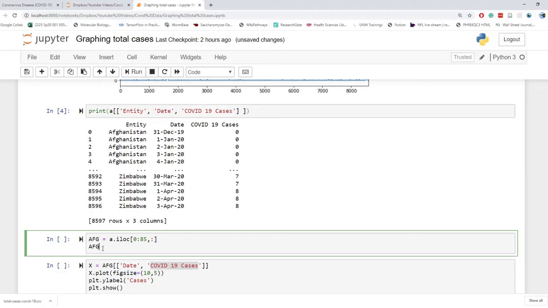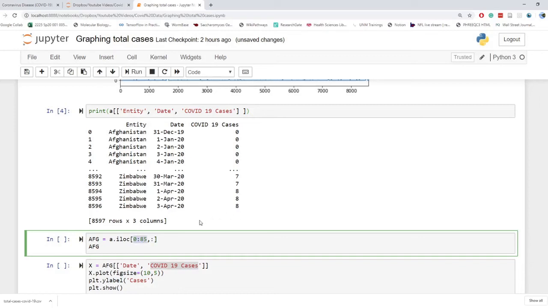Now if I just show you how to splice data frames really quickly, there end up being about 85 to 95 rows depending on the country and depending on the data that this website has stored. In the case of Afghanistan, it's 85, and so I can actually splice out the first 85 rows of this data frame just by using almost regular splicing methods that we would use for NumPy arrays and lists.